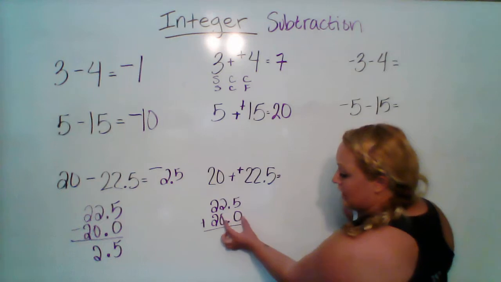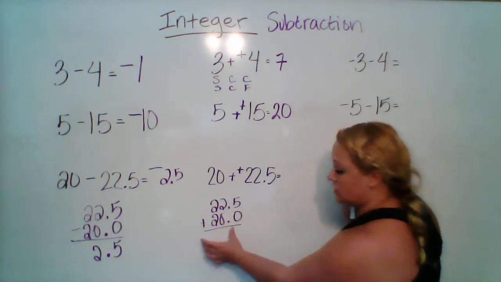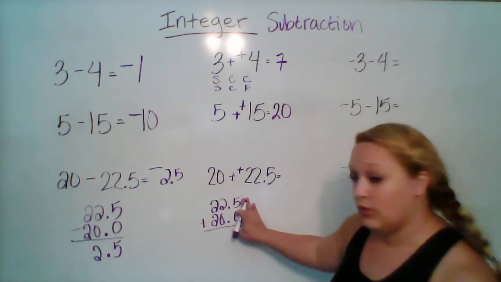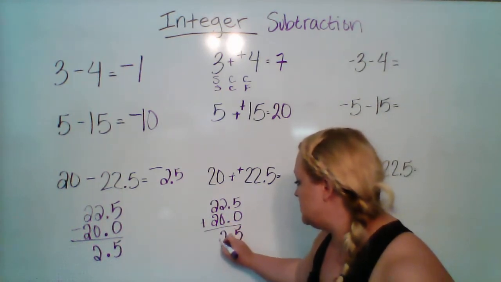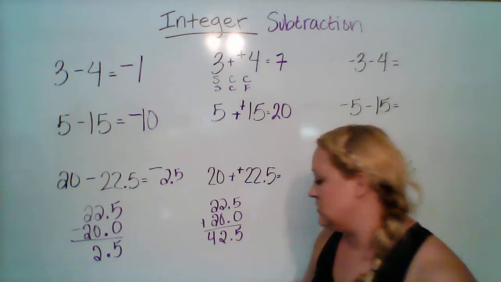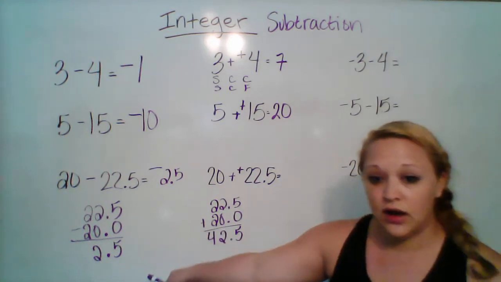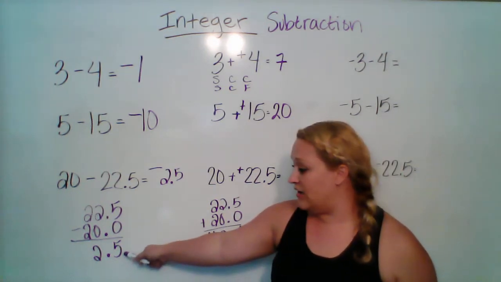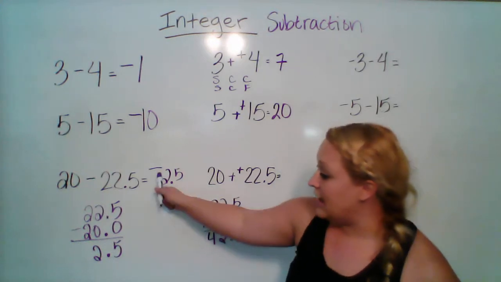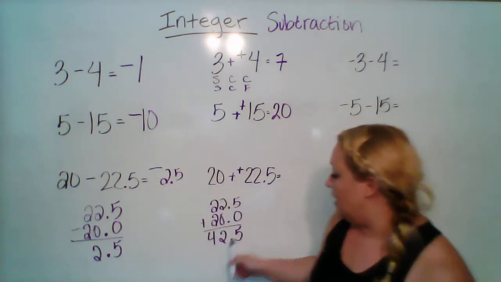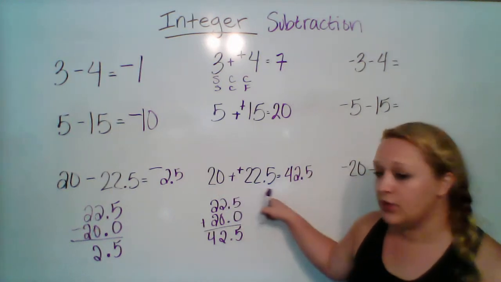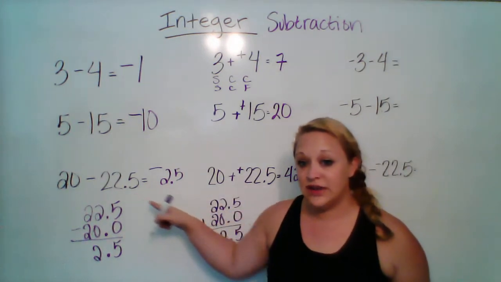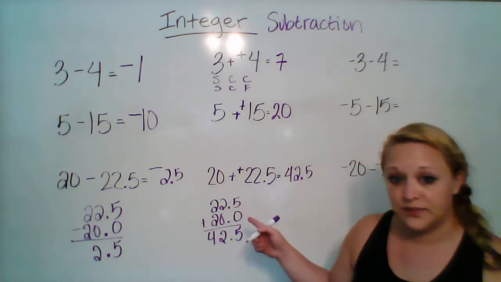If you put 20 here, it's going to be completely wrong. So we're going to put it here and move our decimal. Then we're just going to add straight down. 5, 2 plus 0 is 2, 2 plus 2 is 4. So over here, our answer was a positive 2.5. I'm sorry, a negative 2.5. That's my bad. And here, my answer is a 42.5. Notice, same numbers, but when the symbols are in a different spot, we get a very different answer.